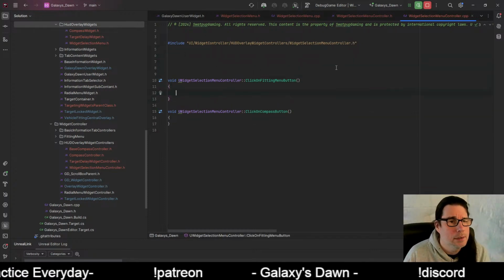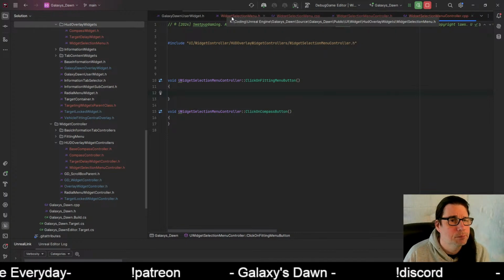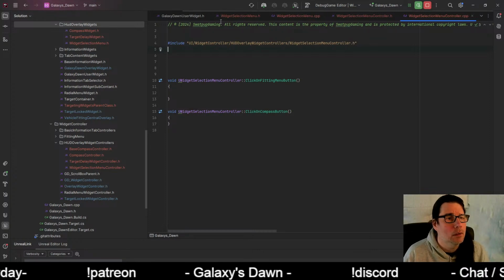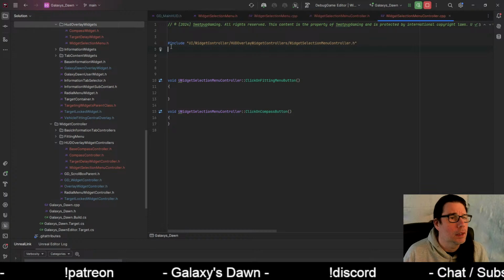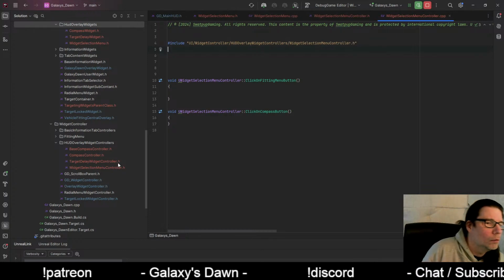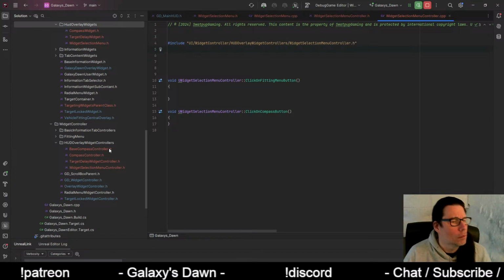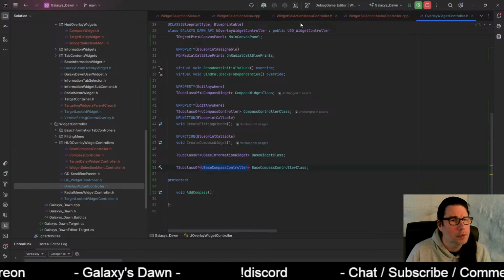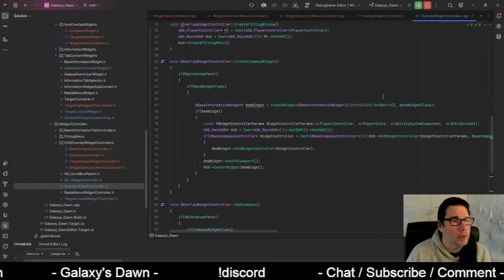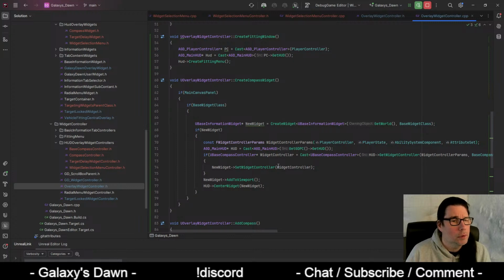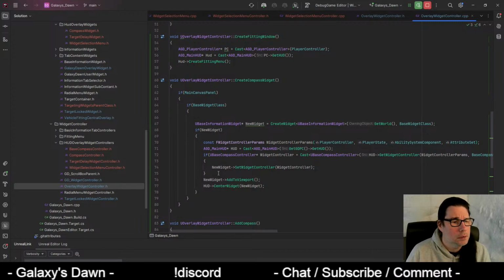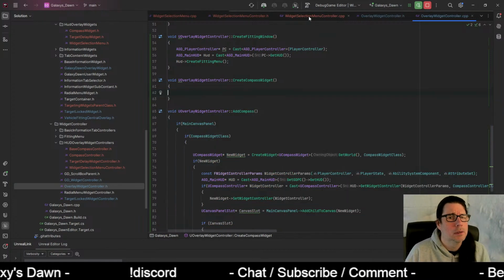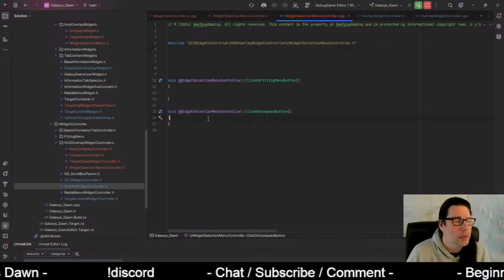So let's see here. On our overlay widget controller, we had this function. We already created that, CreateWidget compass widget. I'm gonna redo this a little bit, but that's basically what we need to do there.